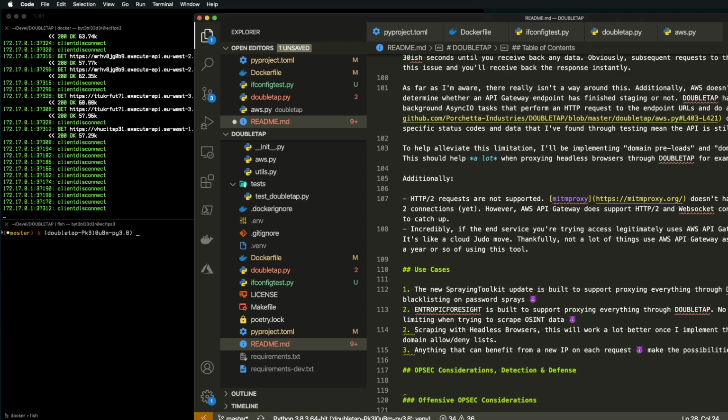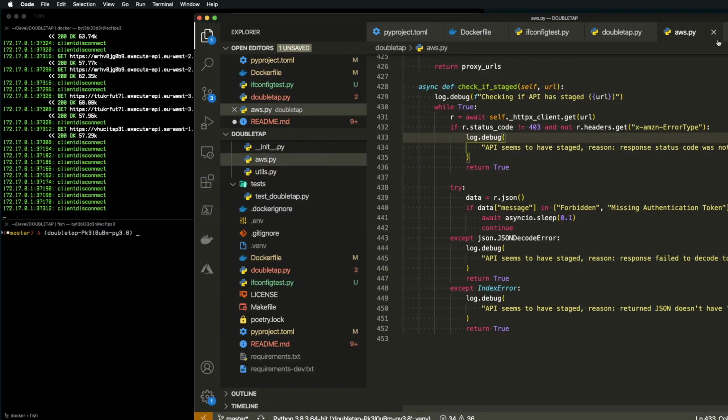It's like a toolkit that I'm building up at this point, which is cool. I really want to get Witness Me to work through this, because at that point you can do headless browser scraping or just screenshotting, which is awesome.